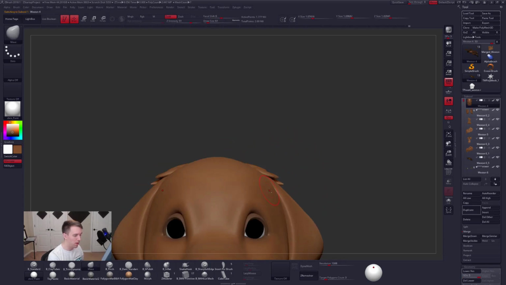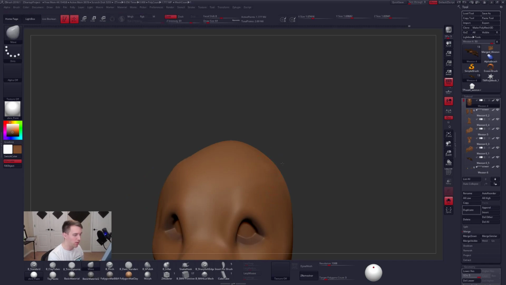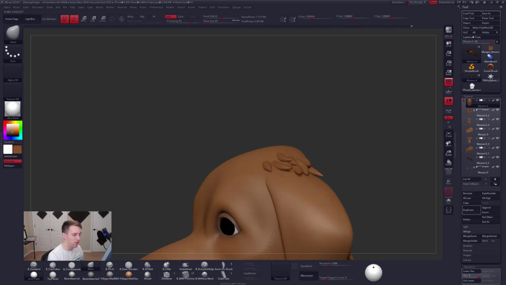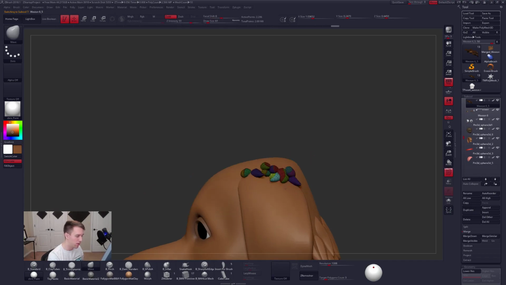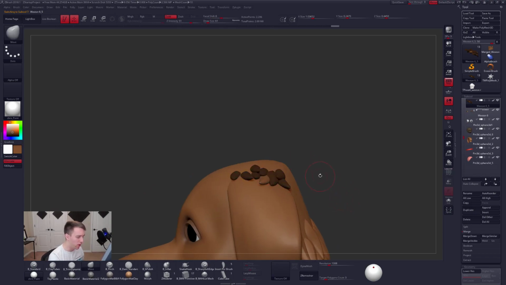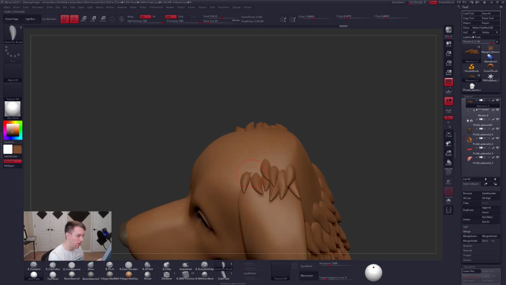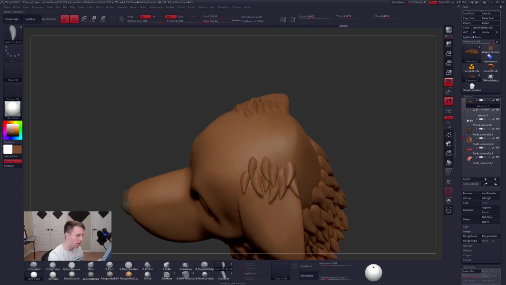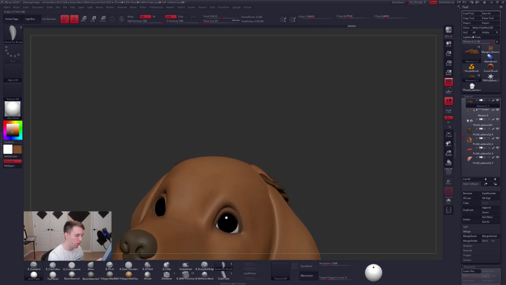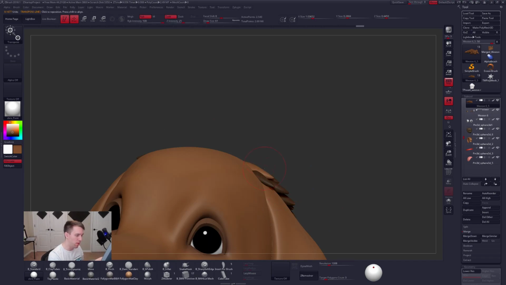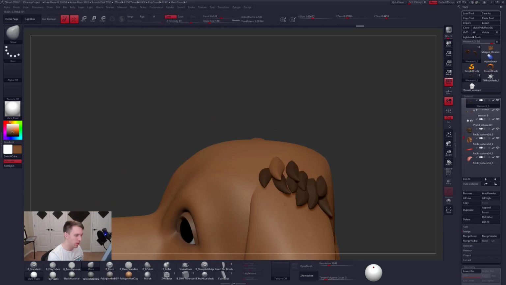We could maybe, instead of this, just start pulling out along this shape and start shaping that up with Move, AccuCurve, some of these other brushes as well, like Dam Standard and Pinch and all that. That's typically the way I do it by hand, but this is kind of working out for now. Where it will really matter is once we start merging all these shapes together.